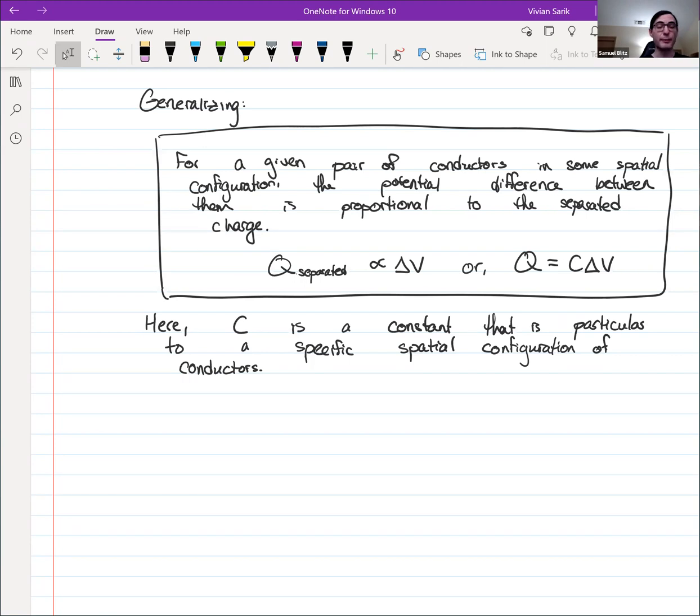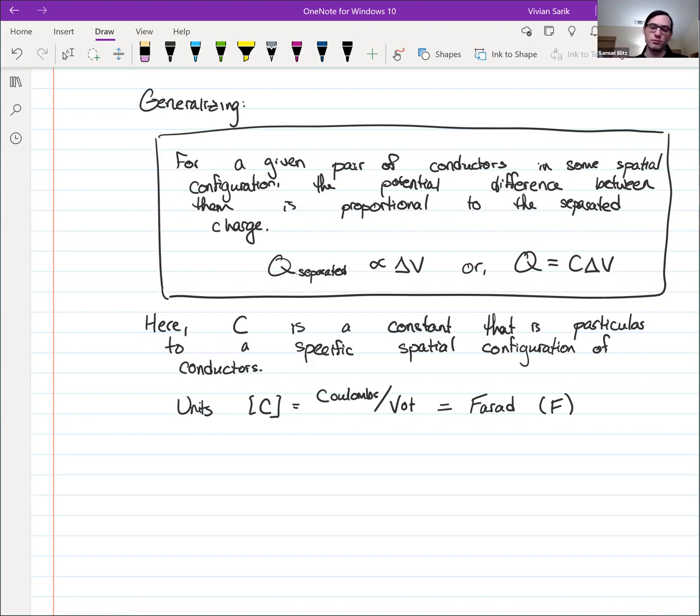Anyway, let's talk about that number C. The units of C are exactly what you would expect from this relationship. It's coulombs per volt, and it's given a special name: the farad, and the SI abbreviation is F. It's named after some guy, probably a French or Italian guy, that's usually who these things are named after. You might realize that a single coulomb is really, really big. So if you described a system with a constant of 1 farad, that would be a really, really huge number of charges separated for a single volt of potential difference. Not named after Faraday, I don't think.